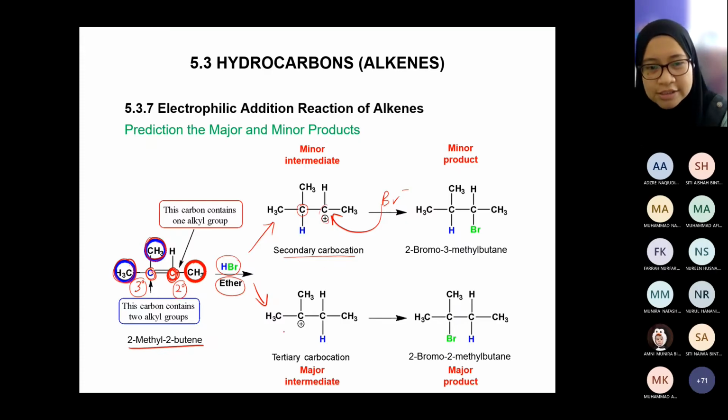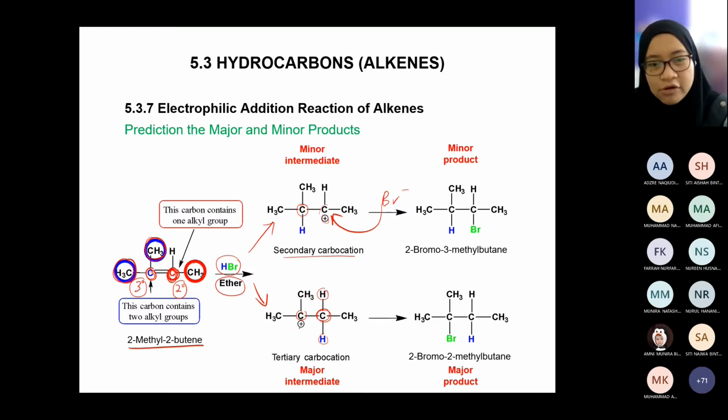Okay, another option is tertiary. When it forms tertiary carbocation, the hydrogen will be added to the one that has more hydrogen. Okay, yang red carbon tadi. So kan dia ada satu hydrogen dengan situ, yang this one tak ada hydrogen at all. So the hydrogen will be added to this carbon. Ini follow Markovnikov. Okay, hydrogen will be added to the carbon that has more hydrogen attached to it.